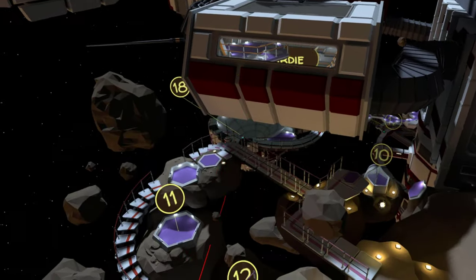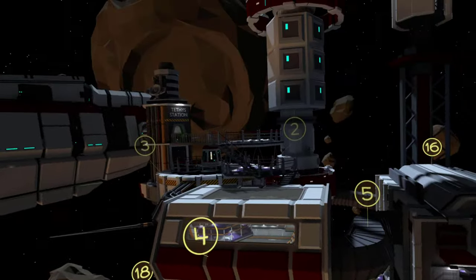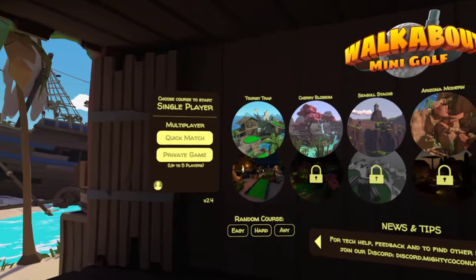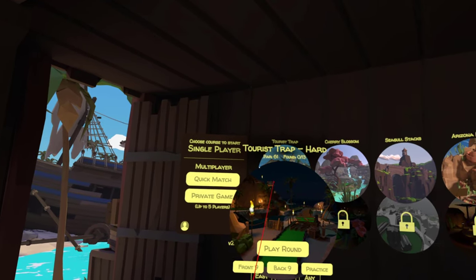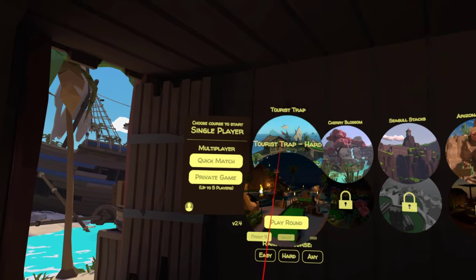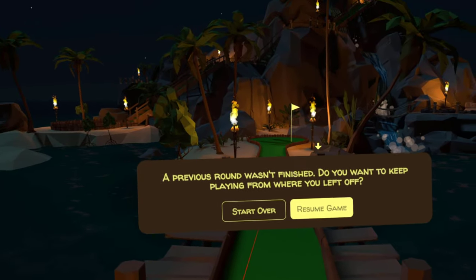The other thing you can do is zoom out and actually see where all the holes are and whatnot. It's kind of cool. Let's go to the main menu. Let's try a different one. So I'll show you the slightly more difficult one since I've unlocked that one by playing the Tourist Trap. So let's have a quick go on that, and I'll show you it does get quite challenging.